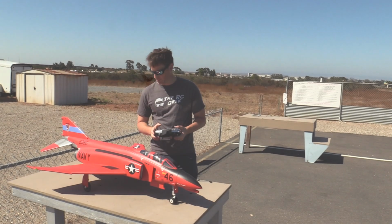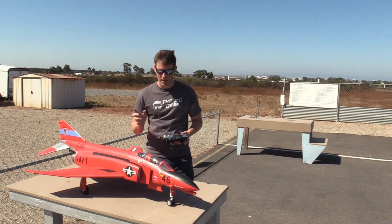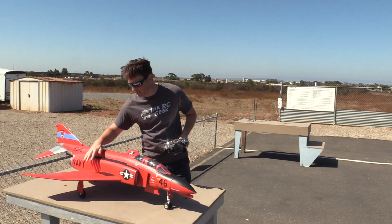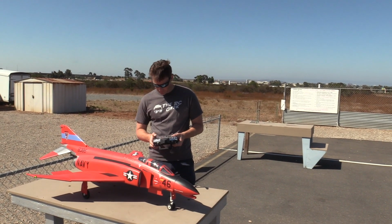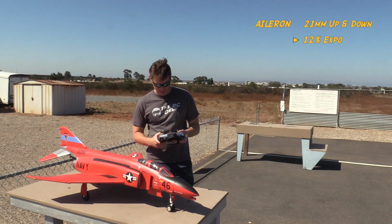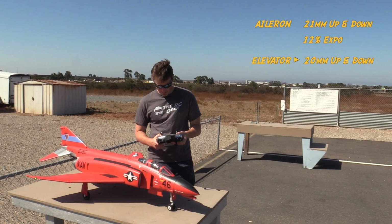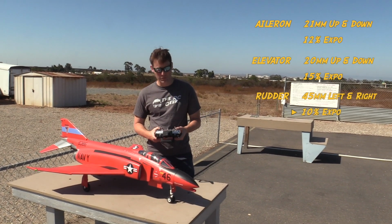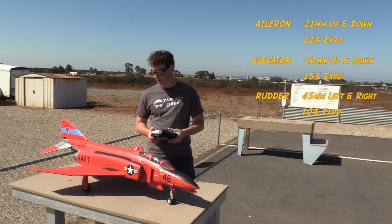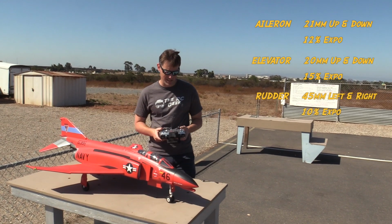All right, guys, so in terms of the controls, I've got a low rate set on everything, and so for aileron, I'm looking at about 55% with 12% expo. Elevator, 45% with 15% expo. And then rudder I've got at 100% because I always like to have the max there.